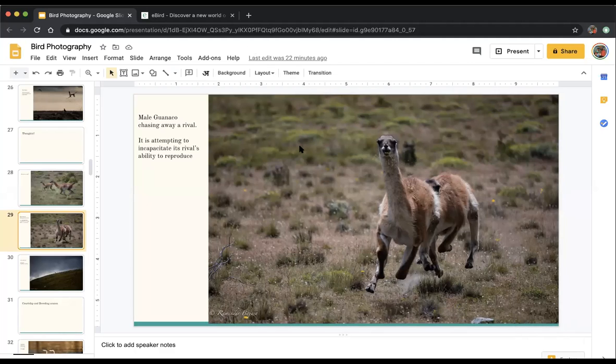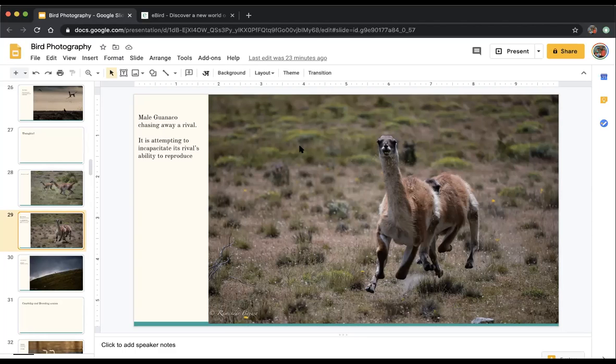So this is again the time of year when they're forming their harems, and this male was getting close, so it was being chased away, and the guy behind is trying to get through his legs to bite off his, literally. If you go online and check how they behave, it's basically attempting to incapacitate its rival's ability to reproduce at all in the future.